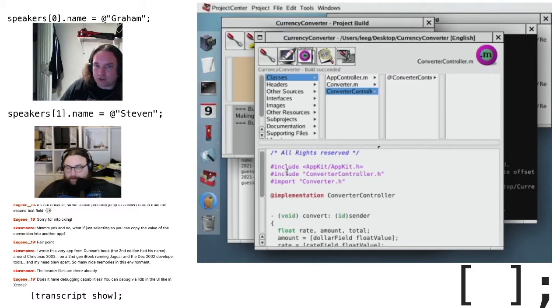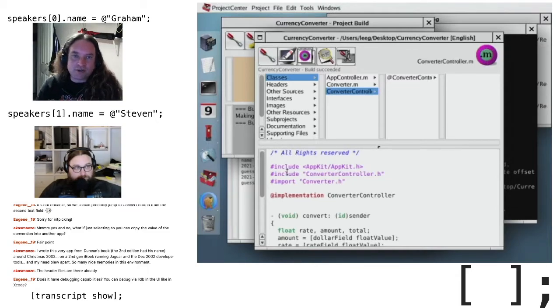This is an old bugbear of Richard Stallman's. He's got an article on the GNU.org website about how hash import is a stupid idea, and so a lot of the GNUstep code will conventionally not use hash import. Hash import isn't actually that stupid of an idea. There is an edge case where it can fail to import a file that you have not already imported. But if you have triggered that edge case, then you have designed your project badly. Or maybe you can double import a file if you have two hard links to the same file or something like that. There is some weird thing you can do that will break hash import. And so at some point in the past, RMS said never use hash import, and so the GNU coding standards tell you not to.